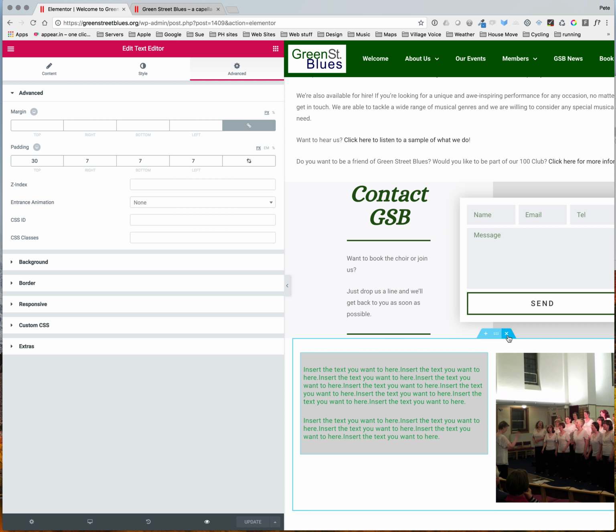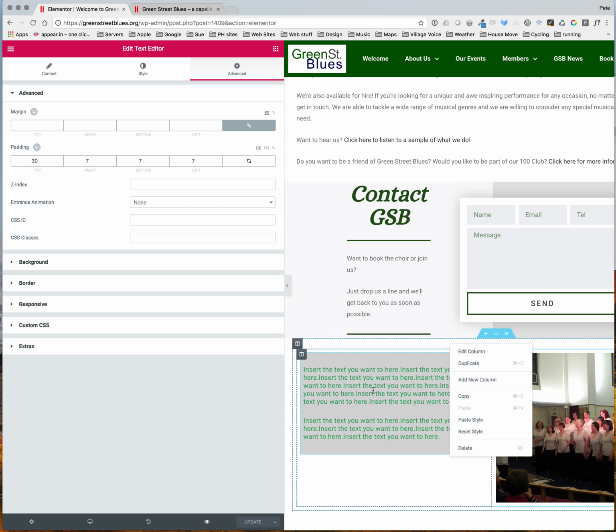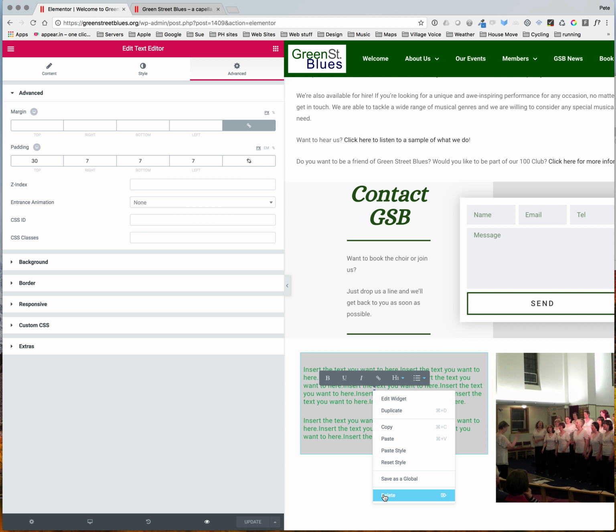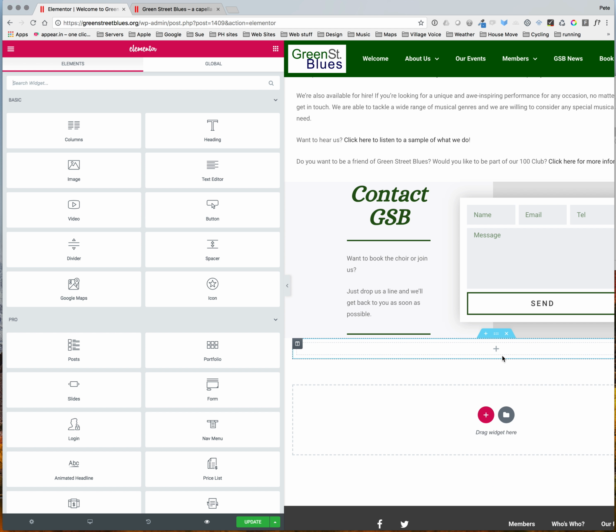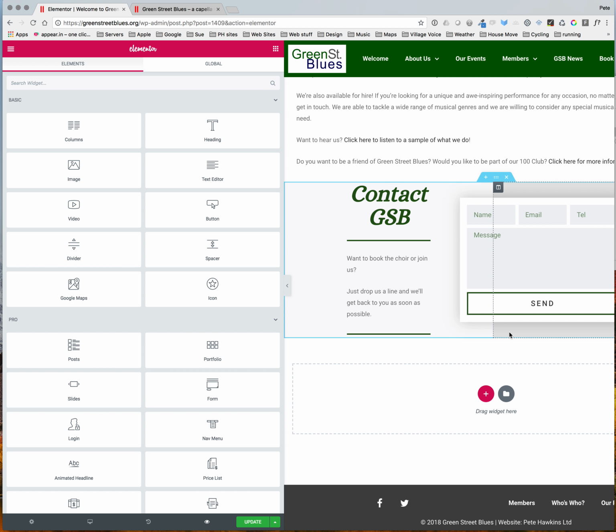You can delete the whole section by removing that section, hovering over there. You can also right click and delete. You could right click on an individual element and delete it. That's gone. You can delete those 2 columns. You've just got the section and I'm just deleting the section.